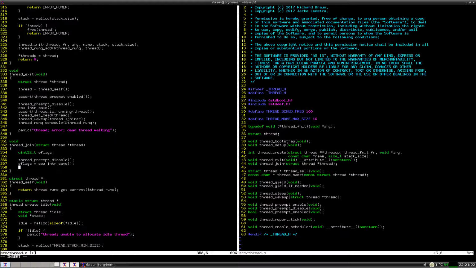So here we are in a critical section, which means that we have the processor for ourselves, which means that nothing else can happen. No interrupt, no other thread might run. So the complete state of the system is stable, which means that we are allowed to look at anything. And we want to check the state of the thread. So the thread may either be dead or not dead. And setting dead and waking up is done in a critical section, so it's atomic, which means that if the thread is not dead, the joiner cannot be awakened. And if the thread is dead, the joiner has been awakened. So there is no problem with that.